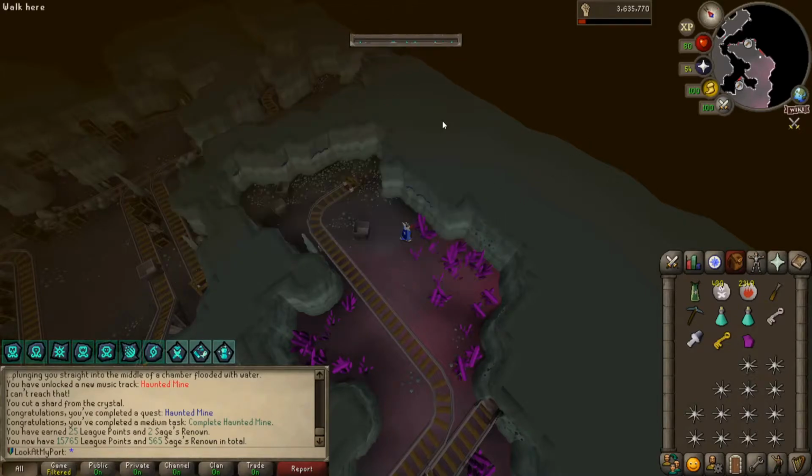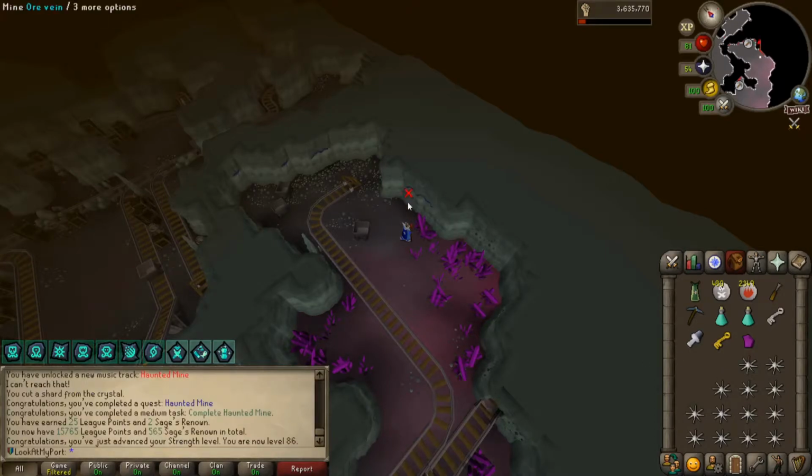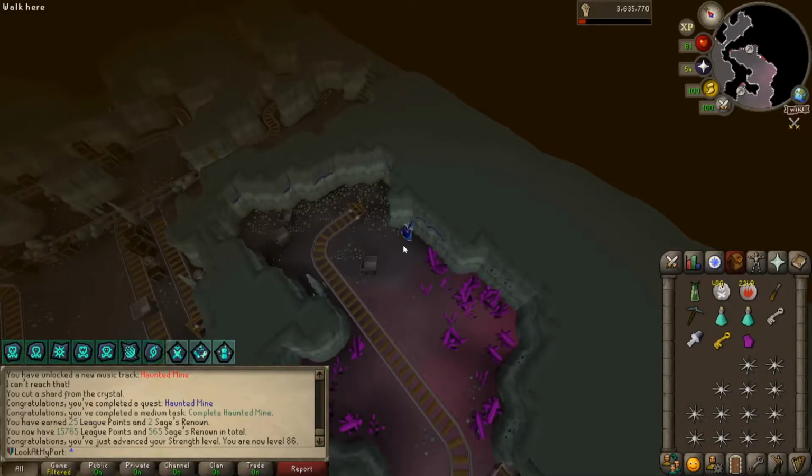350,000 strength experience. For level 86 strength. And also, while we are here, we can mine a mithril, which is a diary task. The salve amulet, that we can make out of these salve shards, has some uses. So I'll probably just grab a few of those.